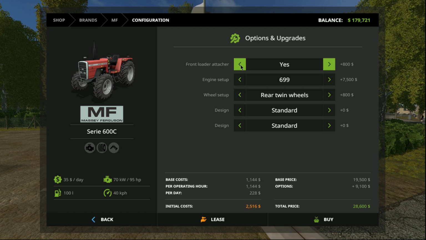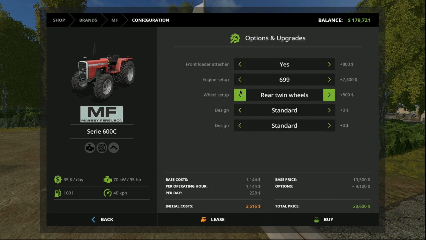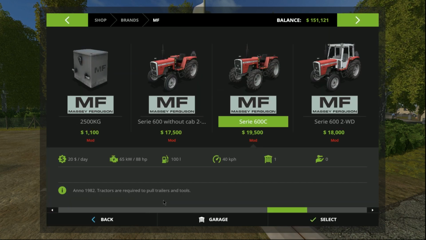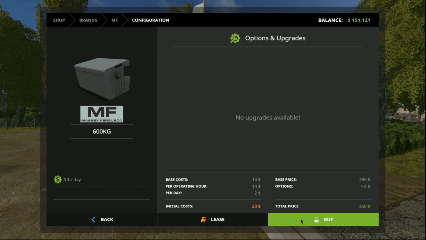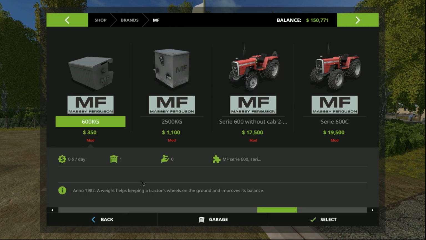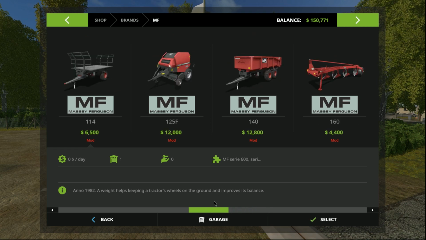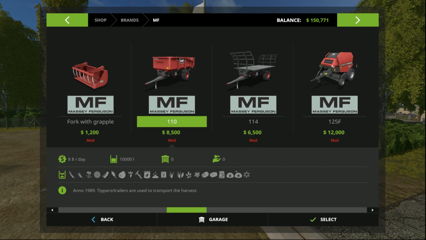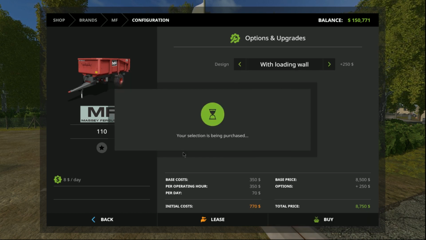Yeah, we'll add the front loader to it. We won't have sunshade, we'll have standard. Won't have the warning triangle. So we'll just buy that. Now we will buy a weight for it as well. I'm thinking the 600 kilos should be sufficient. And what we might do as well is buy, where is it? I don't want that one. I'm going to get the smaller trailer, the 10,000 litre tipper. I don't know what the loading wall is. Okay, let's get the loading wall as well. Alright, so I'll buy that.